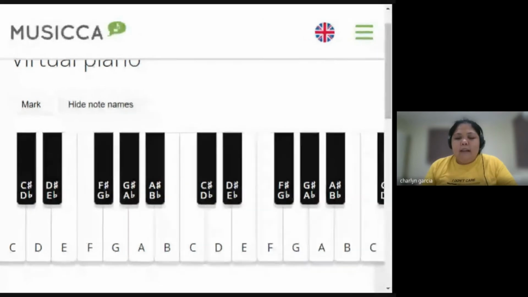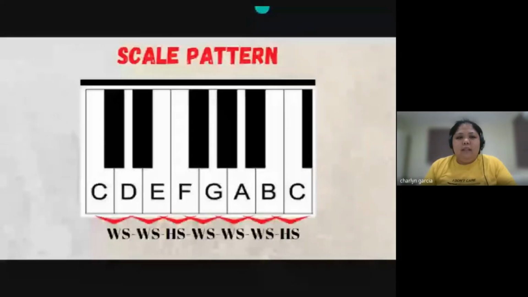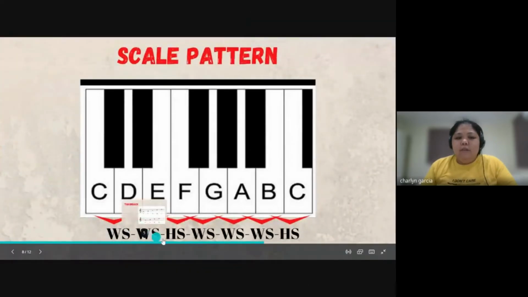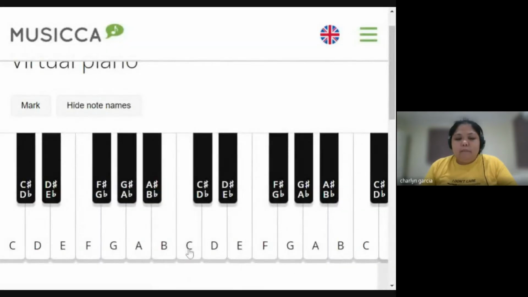Ngayon, paano natin i-apply yung formula natin na whole, whole, half, whole, whole, whole, half? Paano yon? Balik tayo dito ulit. Ito yung formula, whole, whole, half, whole, whole, whole, half. So, dito tayo palagi mag-i-start sa middle C. So, si middle C, whole. So, half and half is whole. So, this is 1.